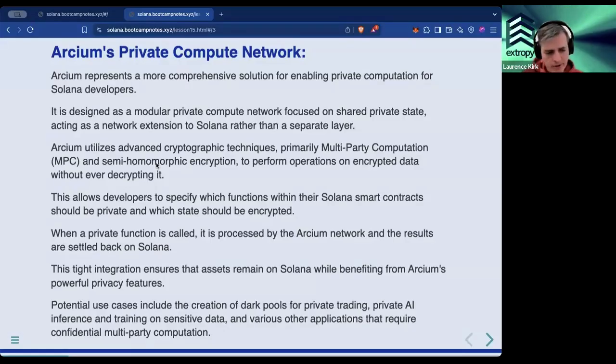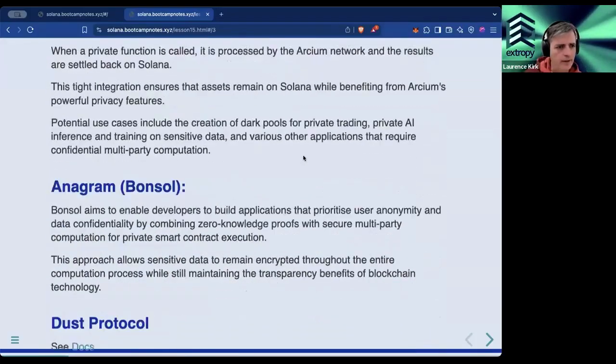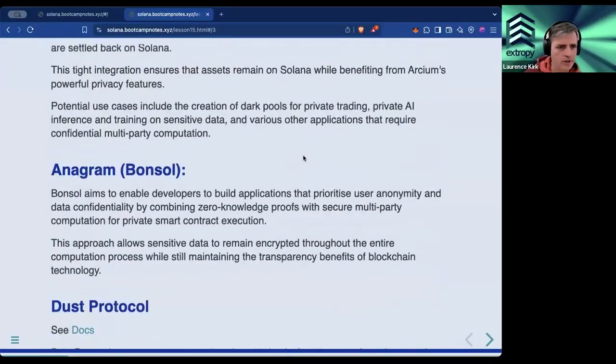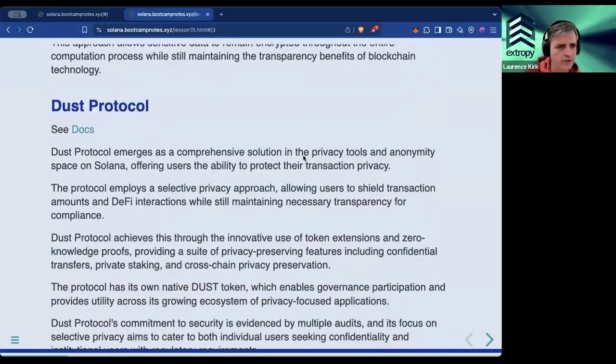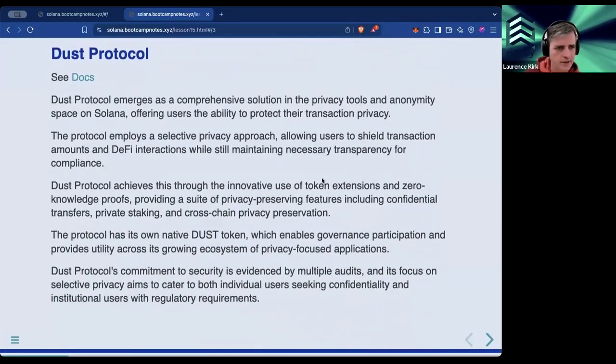So depending on how many operations it will support, people describe it in different ways. Okay. There are some other ones listed here that you can check out as well. There are links to those, such as Dust as well.